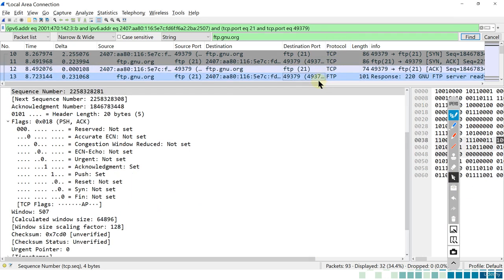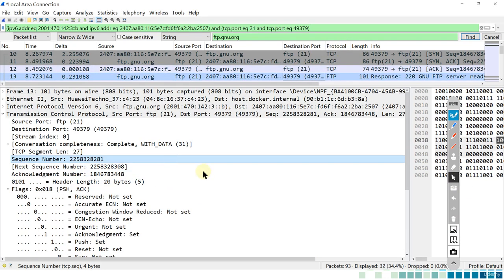In the third step, as you can see, the source is now the FTP server and the destination is my client machine. After the handshake, the FTP transmission is going on. The initial handshake happened using TCP, and then the actual FTP communication started to happen.